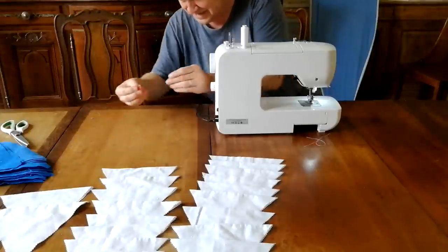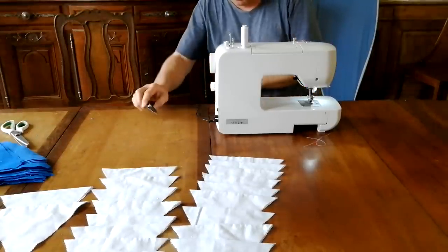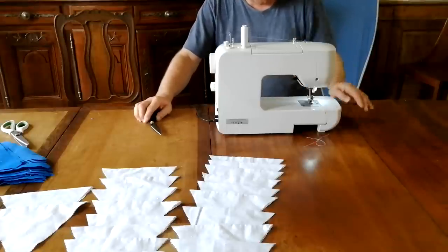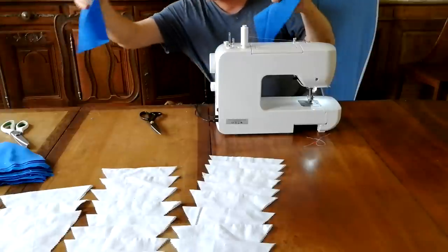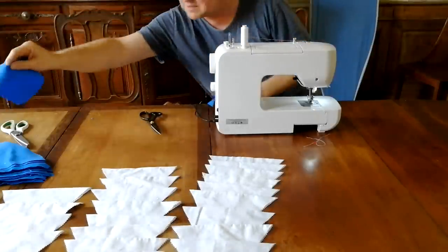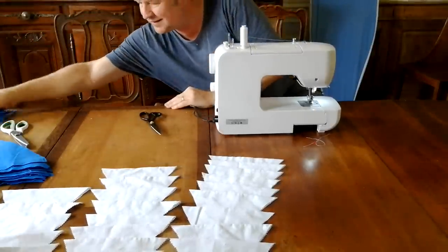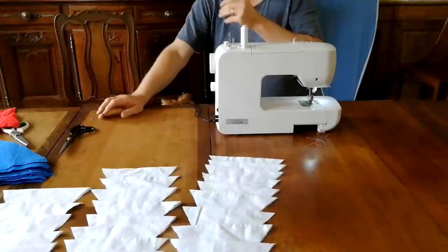The little blue ones are a bit sad. No, I mean, they're just a bit small. This is the ones I sewed together, and this is the size of the ones I cut. So they're a bit small, but we can put them at the ends. They'll be little baby bunting. There's a nursery rhyme about that, isn't there? Baby bunting.